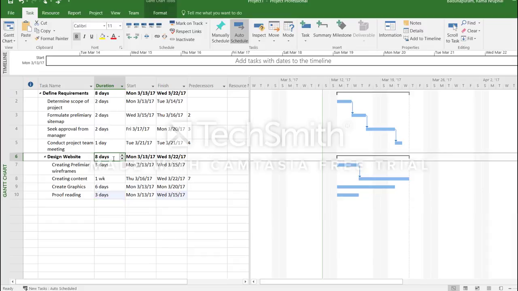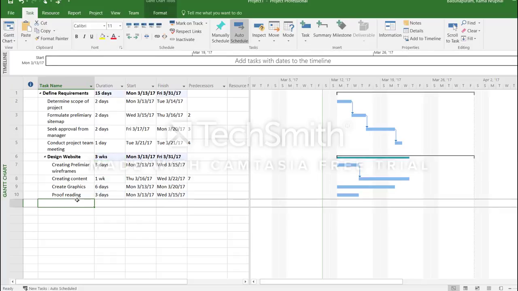Okay, now we have to change. The overall duration for designing website was 3 weeks. So the next task we can take is testing, maybe finalizing and testing.